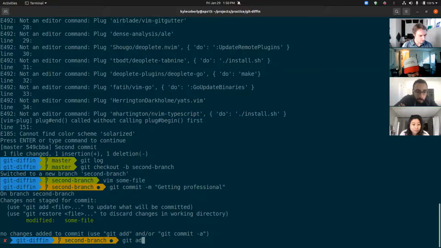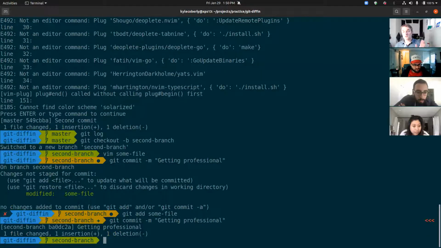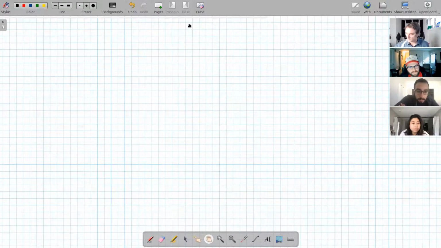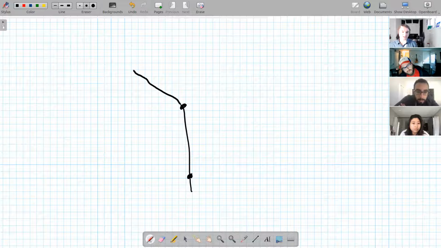Oops. Oh, I have to stage it first. Cool. So now at this point in time, I've had my first commit and my second commit, and now I've branched off in this direction and I've made another commit.